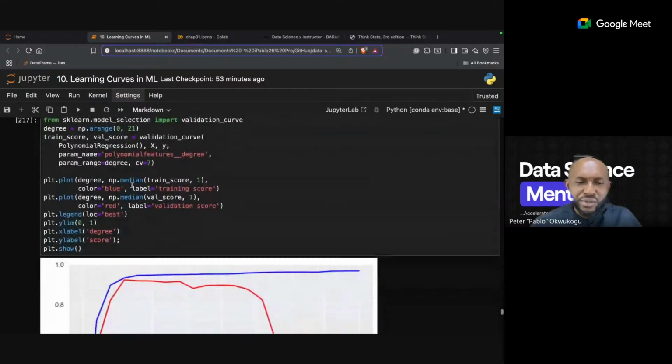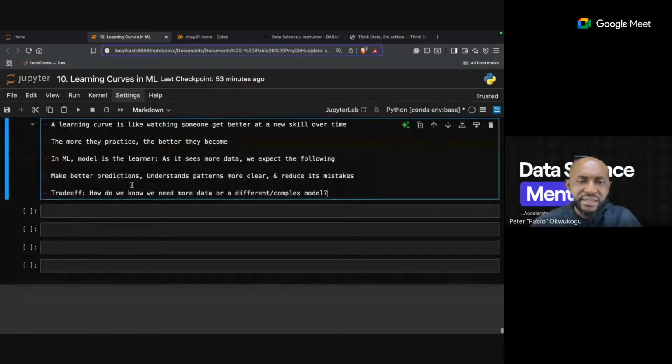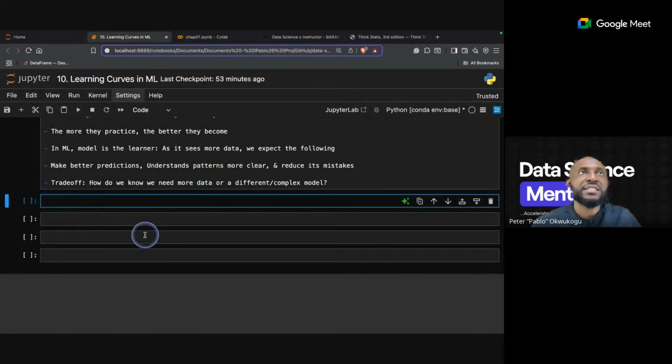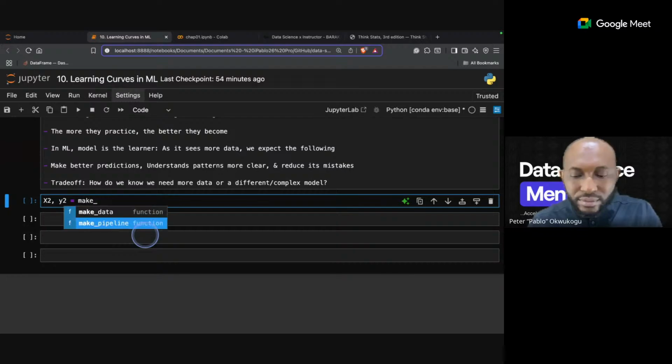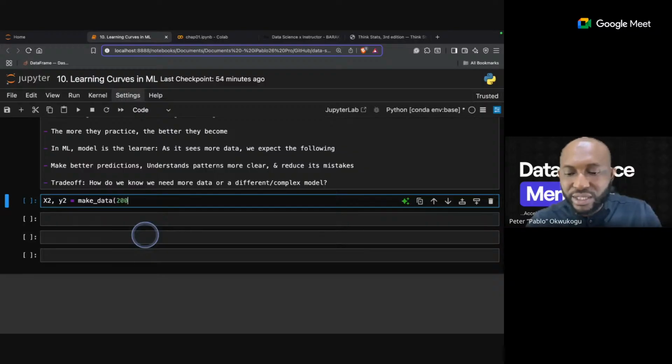So what we're going to do is create another data point, right? At this time, when we create the data point, it will be bigger than the 40 data points we had. So I'm going to start off by saying x2, comma, y2, and we're going to use our make data function, and inside we're going to say 200 elements.